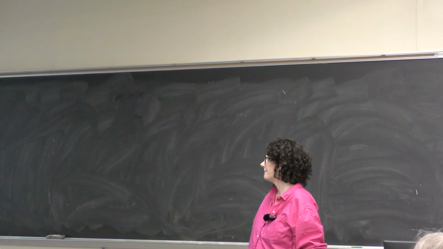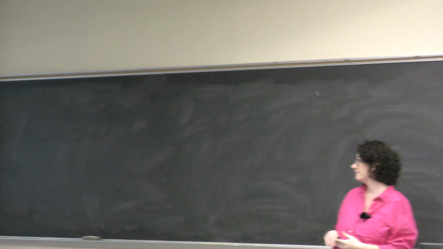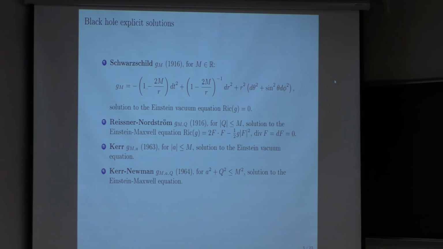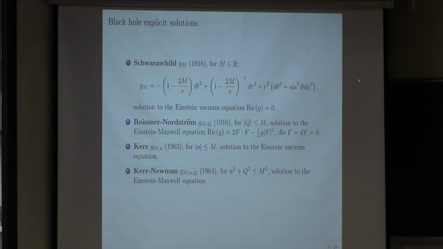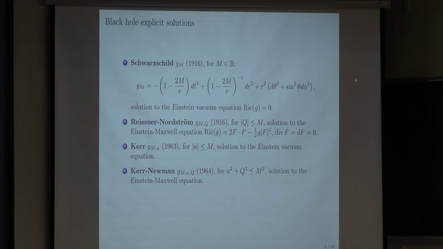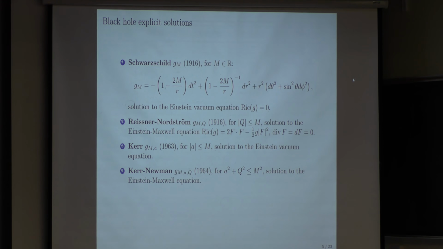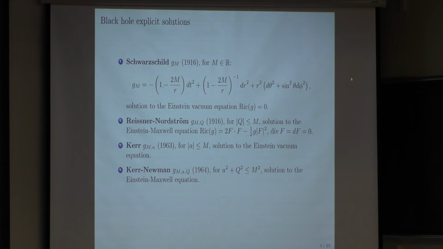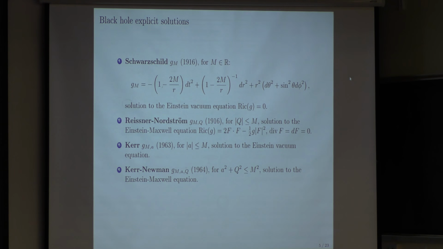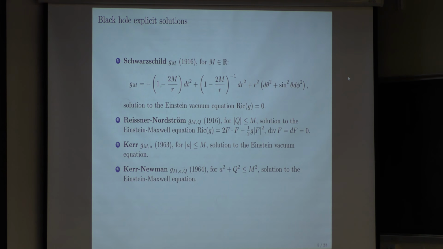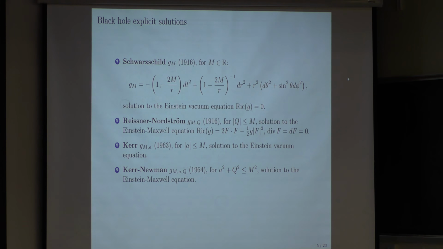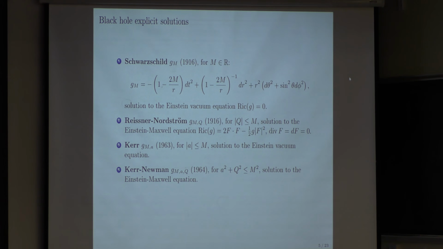But in any case, just to say that these are important because there are just a few of them. So in a certain sense, it's good that we can study them and kind of feel good about ourselves because we're studying kind of the general theory of black holes. And of course, the first solution that was found is called the Schwarzschild solution. This was found just a few months after Einstein wrote his Einstein equation.